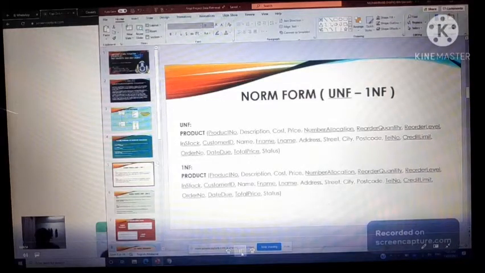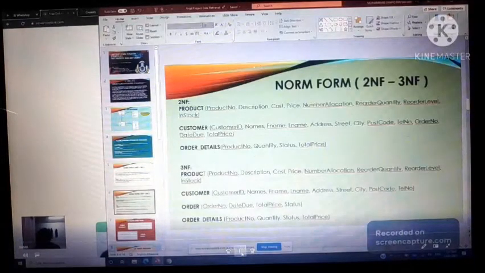The first normal form is the same as UNF. For the second normal form, I put product number as the primary key for product, customer ID as the primary key for customer, and in order detail, product number as a foreign key.